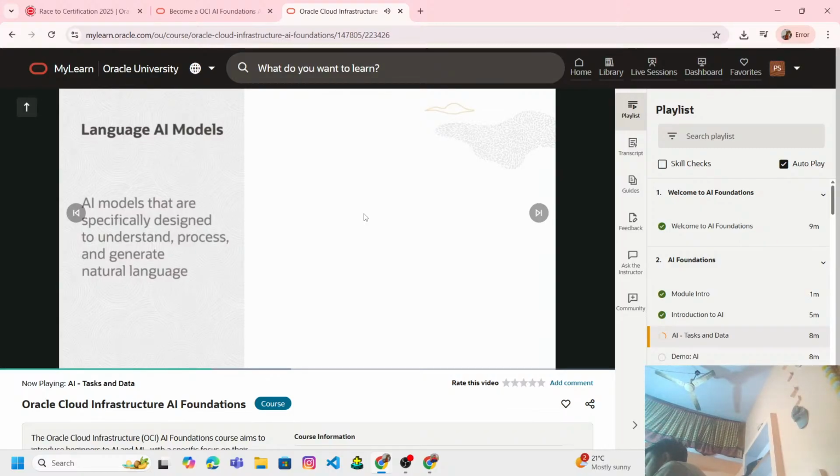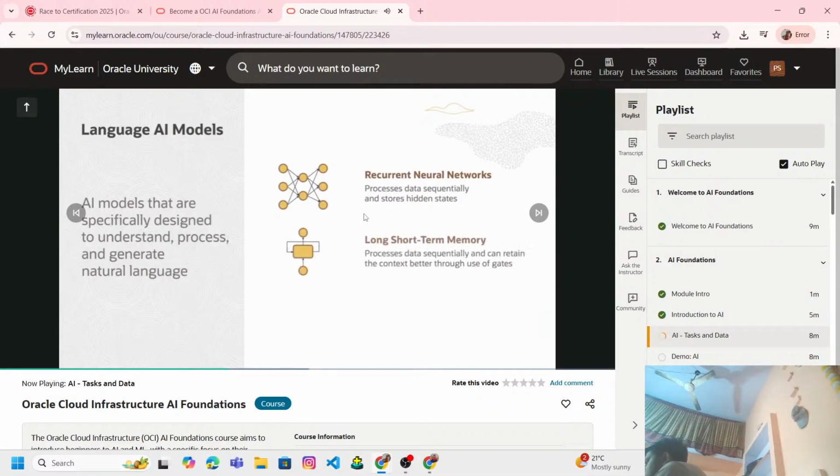The deep learning model architectures that are typically used to train models that perform language tasks are recurrent neural networks, which process data sequentially and store hidden states, long short-term memory, which processes data sequentially and can retain the context better through the use of gates, and transformers, which process data in parallel. It uses the concept of self-attention to better understand the context.